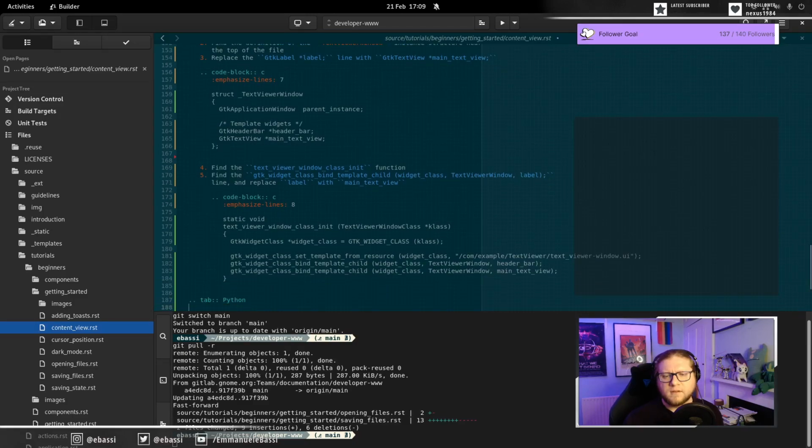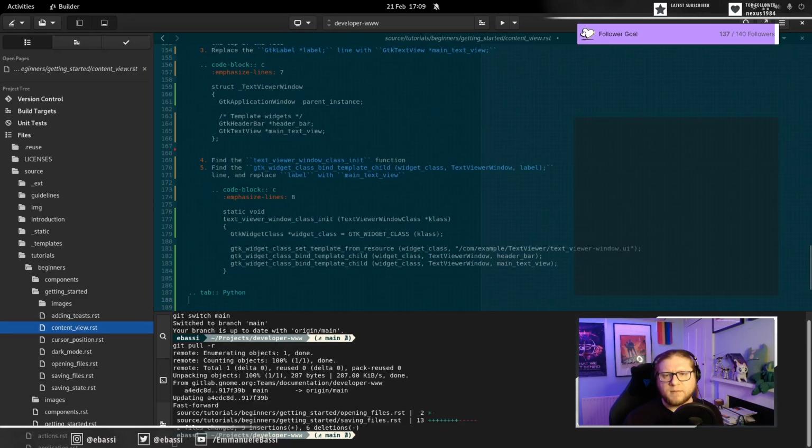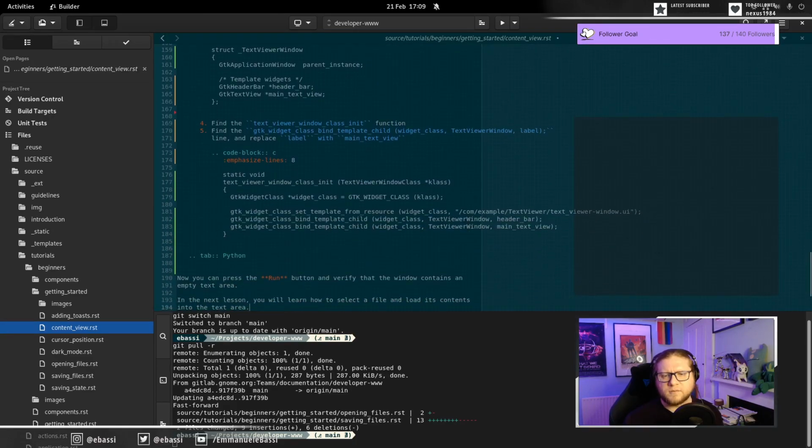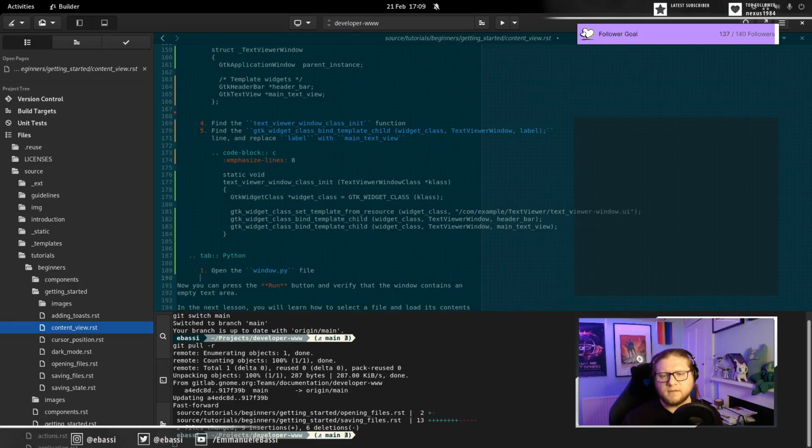And basically we have something similar. So we start with: open the window file.